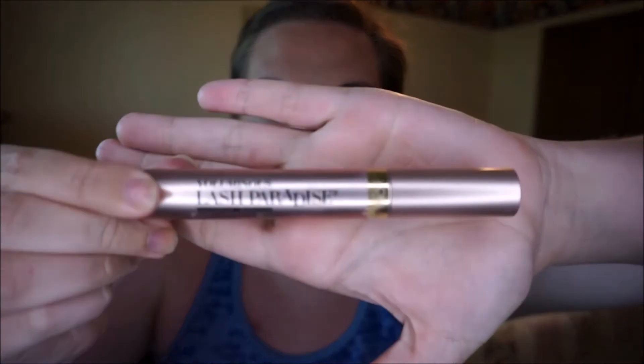From far away you may not be able to tell you have some bold color on your lower lash line, which is okay, but close up you can definitely tell. Then of course I'm going to go in with a mascara — alert, sound the alarm — I am not using my tried and true everyday CoverGirl Clump Crusher and L'Oreal Voluminous with the curved brush. However, I am using the L'Oreal Voluminous Lash Paradise, which I'm sure a lot of you have heard of. This mascara does a really great job of lifting your lashes up and putting a great thick coat on. So this is what the eyes look like with the lashes and that pop of color liner on the bottom.